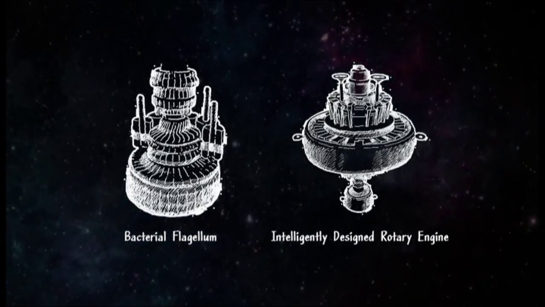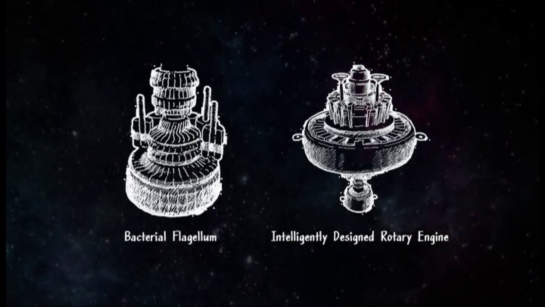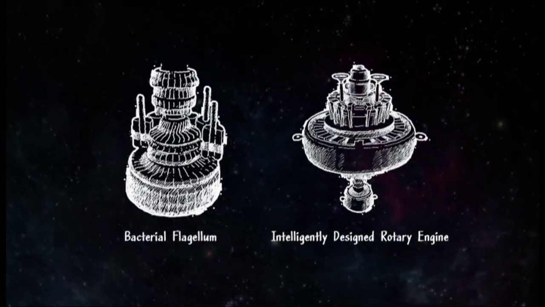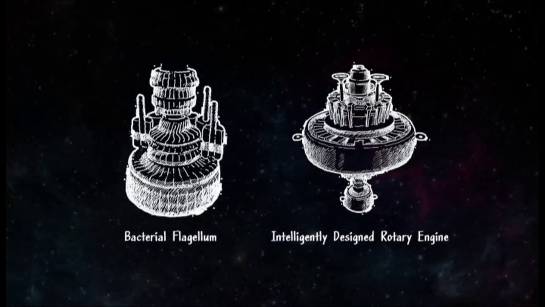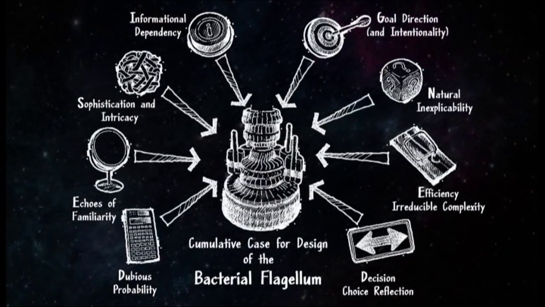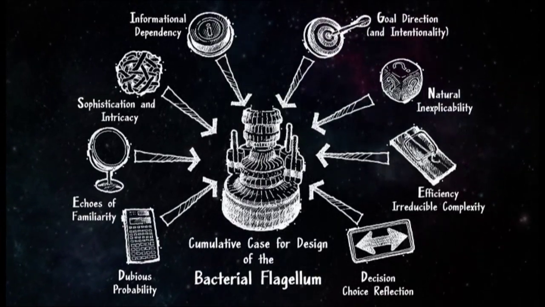Now, what's interesting about this little device, which is created with 40 specifically shaped proteins that all have to be active together at the same time, is that a 39-piece machine will not work. You need a 40-piece machine in order for this to spin the tail. All of these, I think, scream design based on the template I just showed you. Here's the template laid on top of the bacterial flagellum. Can you see that chance is not going to explain this formation of proteins to make this little molecular motor?